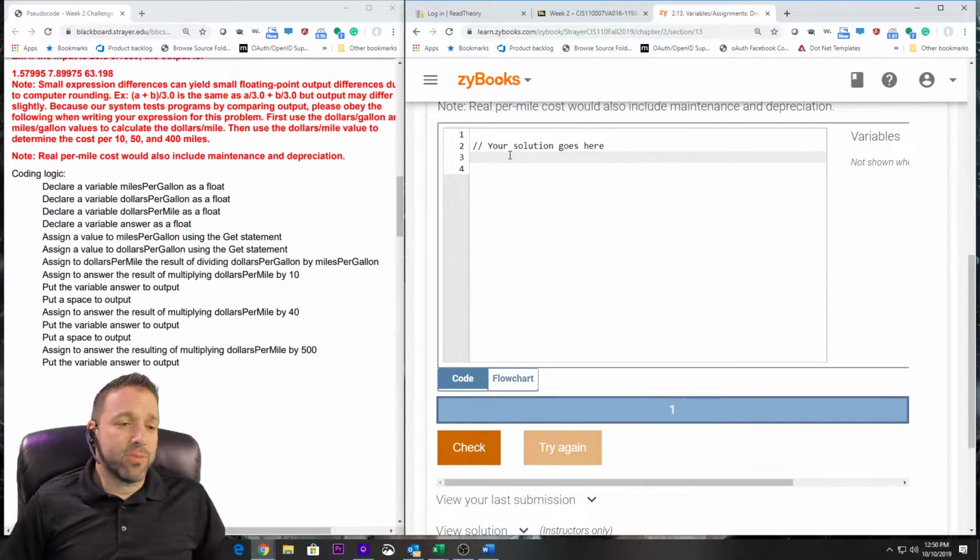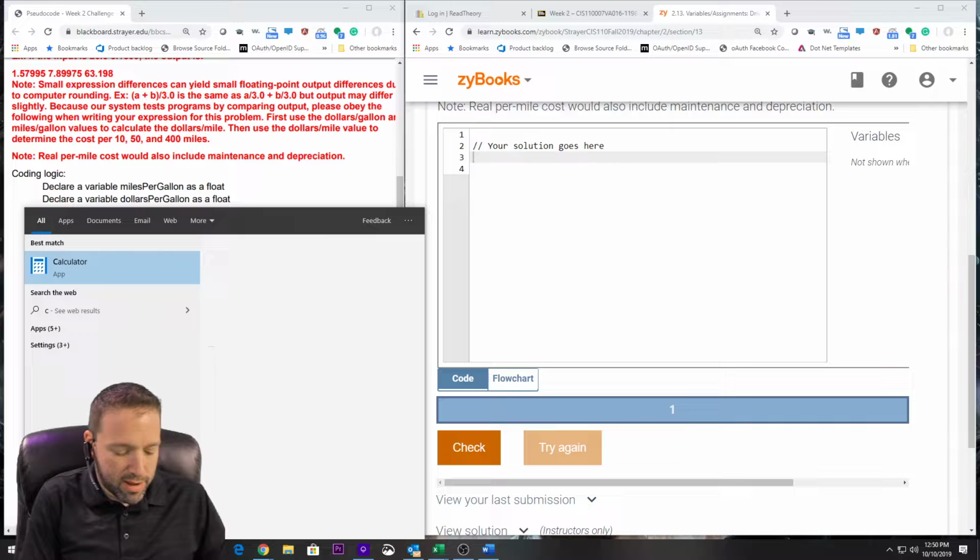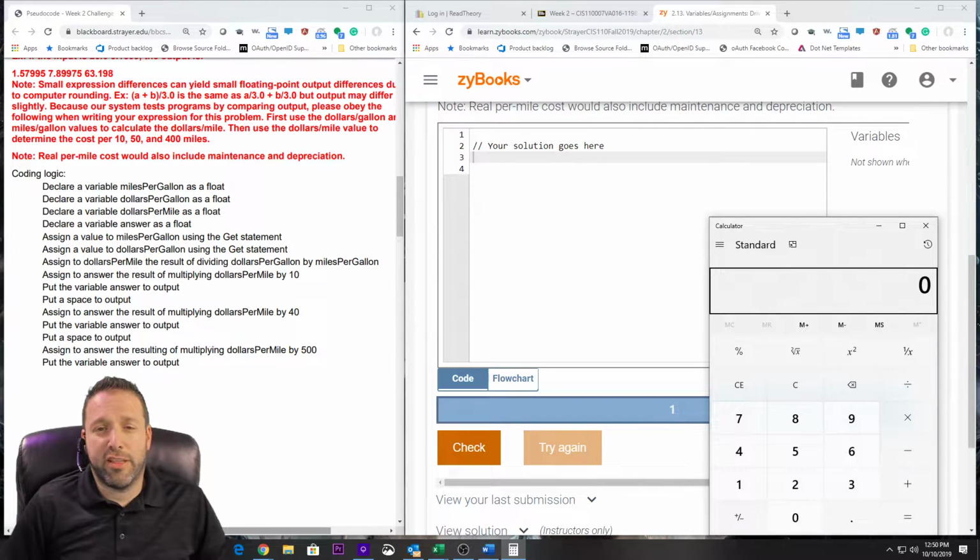All right, class. Well, I have our pseudocode already loaded up here. And to start, I want to go ahead and get a calculator open because I believe that if you can't figure out how to do the problem on a calculator, how in the world are you going to program a computer to do it? Many of us are still learning how to program a computer. So if you don't know how to program a computer and you don't know how to figure out how much money you're spending per mile you drive down the road, then you don't have a chance. So let's figure this out.